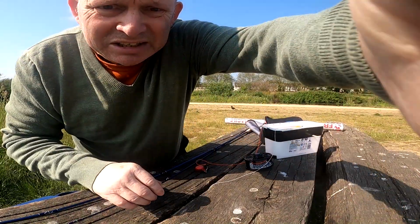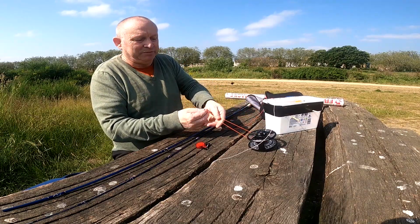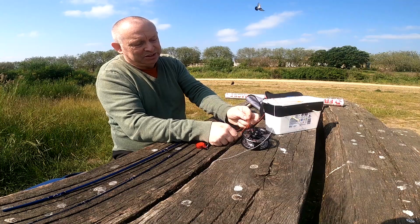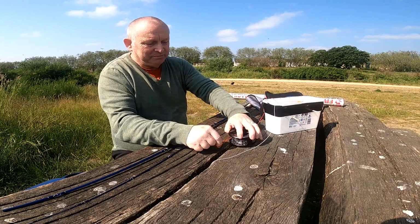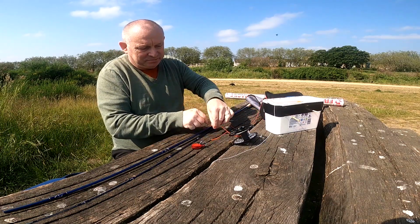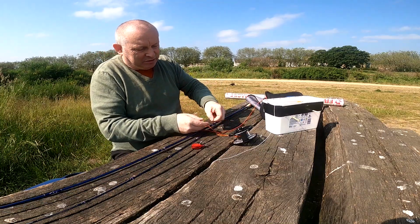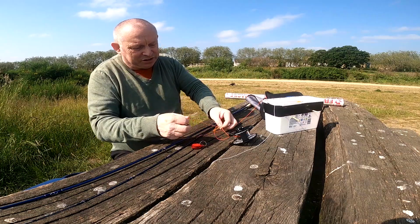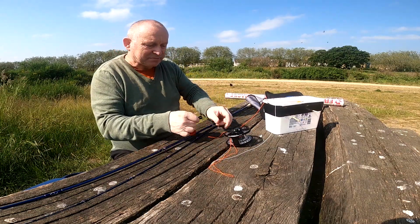Let's put that down a bit so you can see it. So basically pull off a little bit of line, loop it over once, twice, through the hole, pull it tight, and then using a little half hitch over the top. Got a bit of breeze here today, which is making this a little bit hard. So half hitch, and that finishes the knot off and locks it.